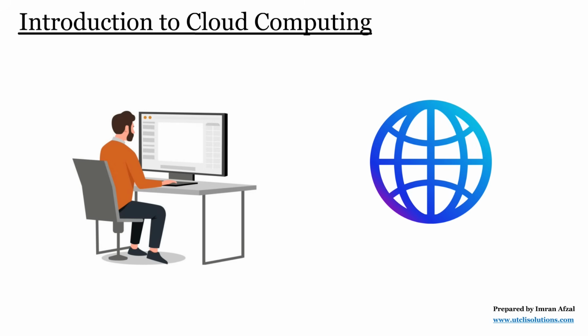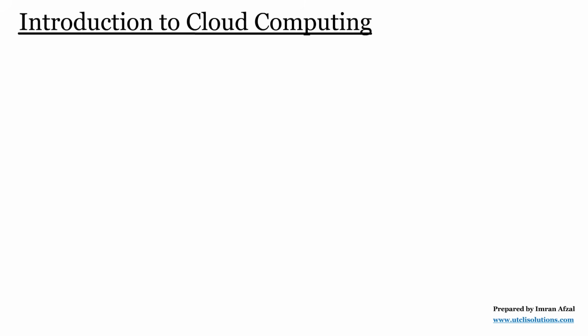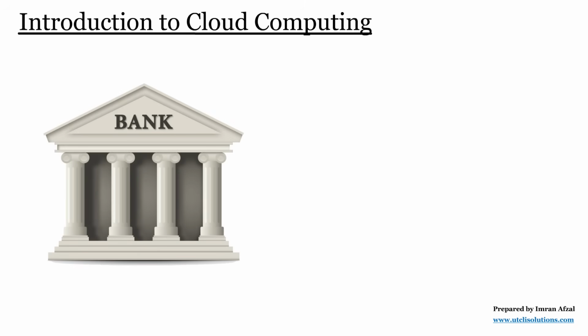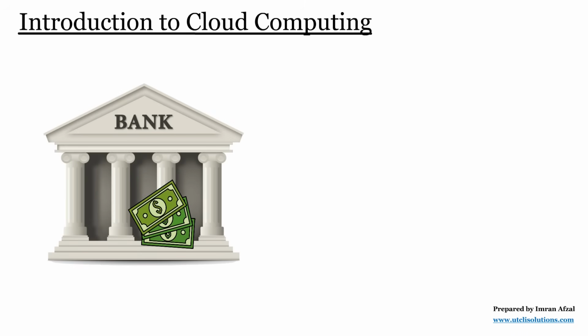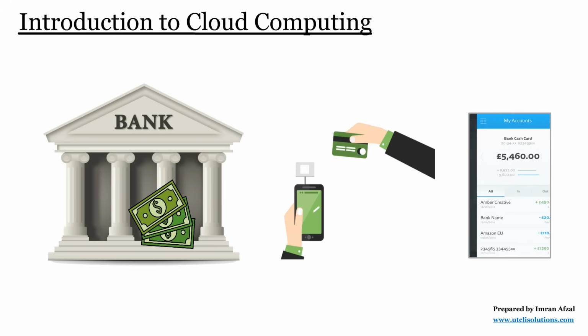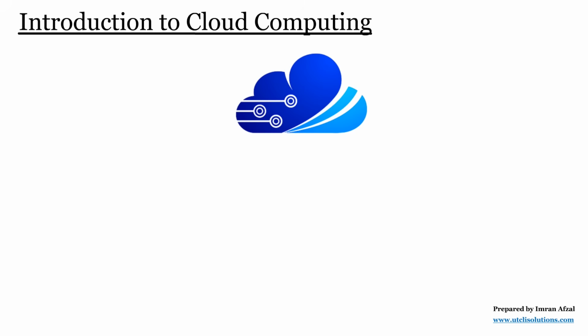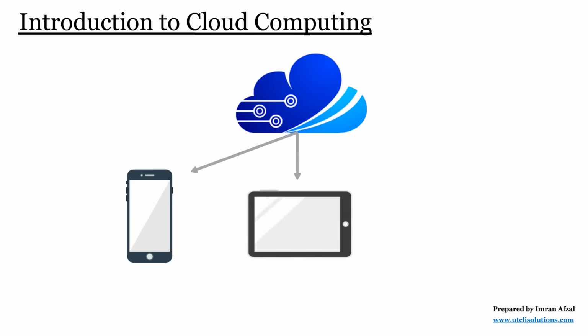Cloud computing means you save your files, apps, and data on the internet instead of keeping everything only on your own computer. A good way to understand this is to think about a bank. You do not keep all your money at home. You keep it safe in a bank and use your ATM card or mobile app to access it when needed. In the same way, cloud computing keeps your data safe on powerful computers online, and you can open it from anywhere using your phone, tablet, or computer.